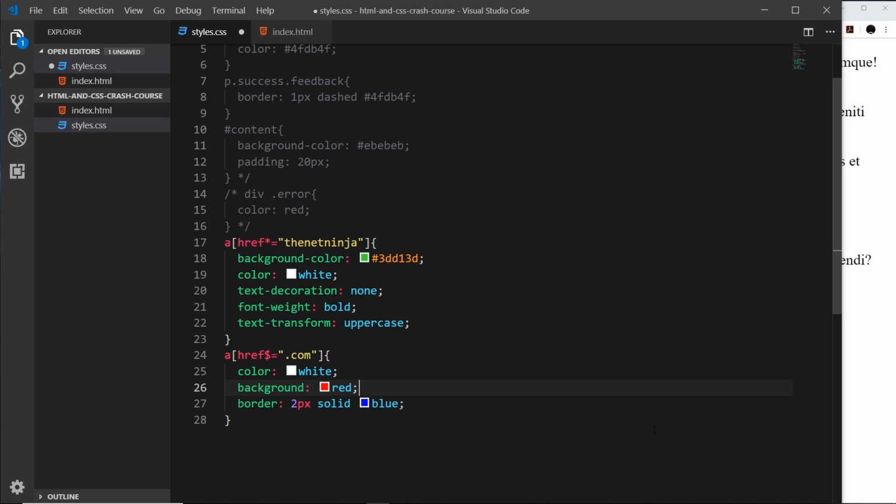An example of this could be any anchor tag that ends in .pdf, because that would be a PDF download. And if you have a PDF download, you might want to show a little PDF icon next to it, so you could style it that way. You could say find any anchor tag where the href ends in .pdf, and you could give that a background image to the right of a little icon of a PDF, and that would be a nice user experience to see that this is a PDF that they're downloading. So these kind of things can be really useful for all kinds of those situations.